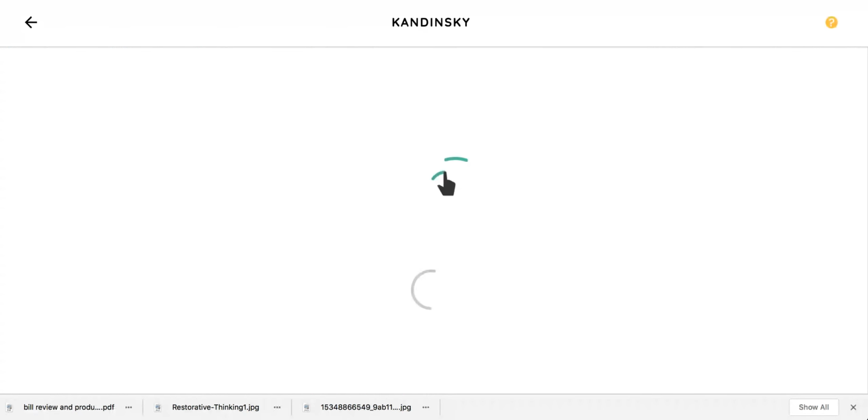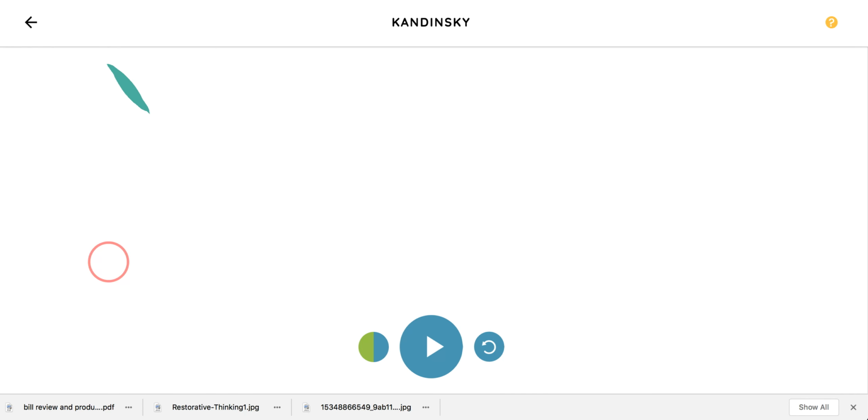This is Kandinsky. Kandinsky was an artist, and he actually used lines and shapes and circles to represent different notes and pitches and instrument families. So if you just do a line, you're going to hear a string sound. And the higher that you draw the line on the screen, the higher the pitch. The farther down you go on the screen, the lower the pitch.